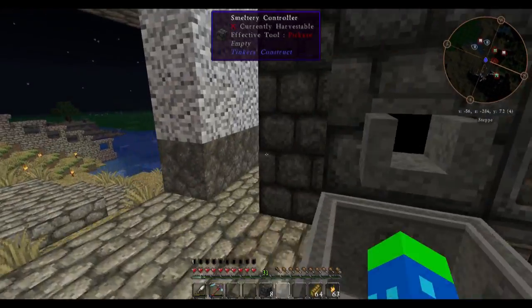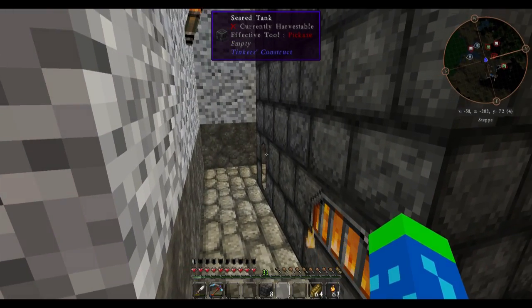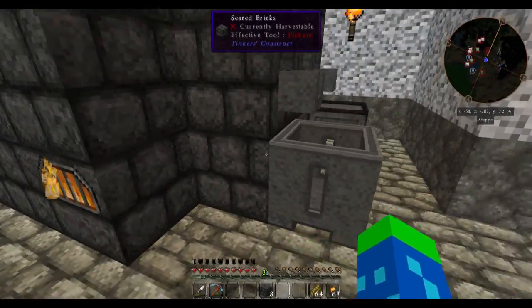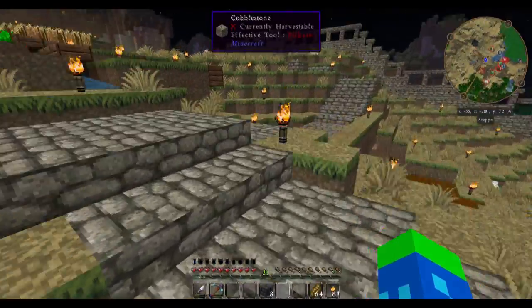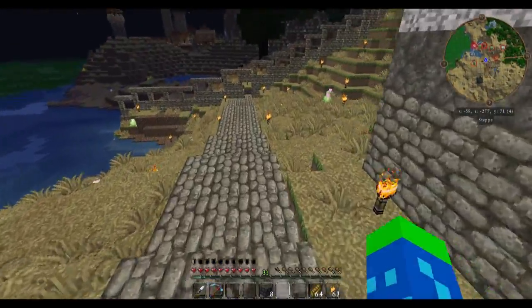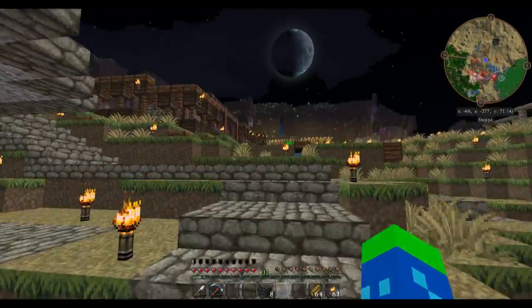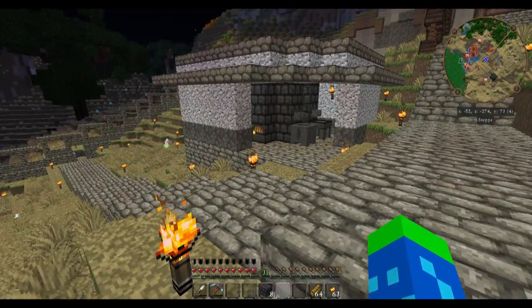Seared glass, a controller so that I can put ores in, a seared tank for inserting fuel, and it will only take lava, unfortunately, and ways to get the molten metal out. Now, I do need to build a new tool shop, and I also need to get some lava.